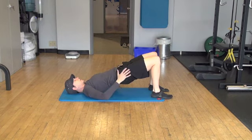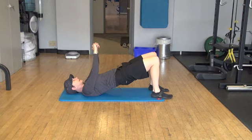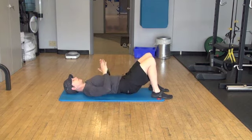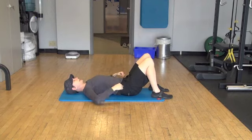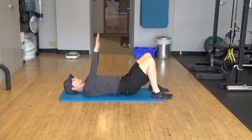I'm squeezing my glutes the whole time I'm holding this exercise. My old ski coaches used to say, imagine you're trying to crack a walnut between your bum cheeks — so I'm thinking that idea. My hamstrings will be turned on a little bit too because they're helpers, but I really want to emphasize feeling this in my glutes. Then you'll come straight down again. It's not a roll up, roll down — it's just a hinge at the hips, squeezing the glutes, holding for the required amount of time, then back down to tap down.